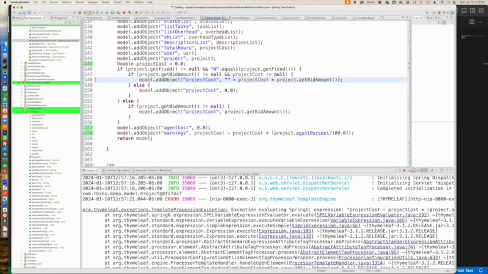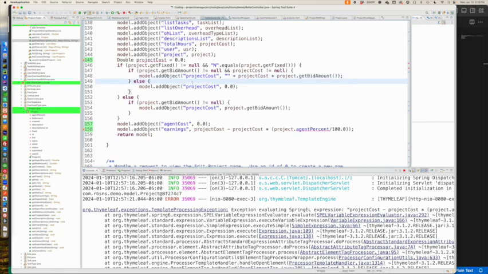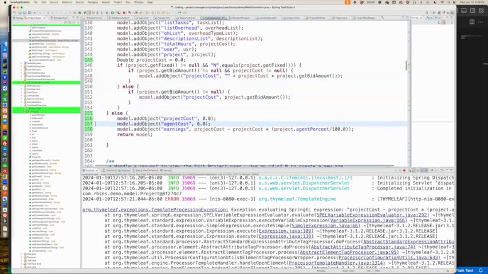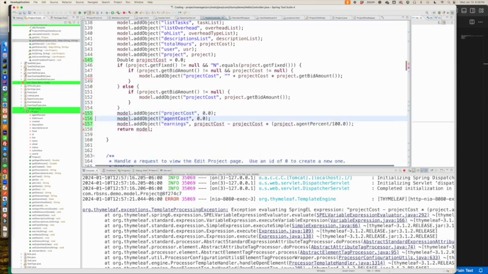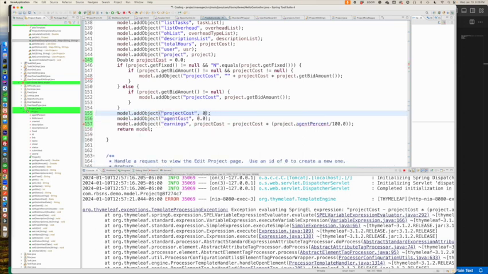And so here, instead of doing this add object in all these places, we don't need to worry about it here because project cost is going to be 0 by default. So we're going to come back here. I do project cost. Don't need that else. And we get it with the capital C. I need to spell it right.